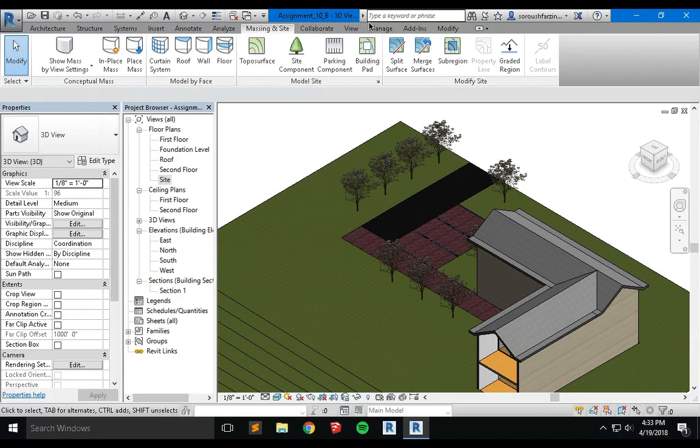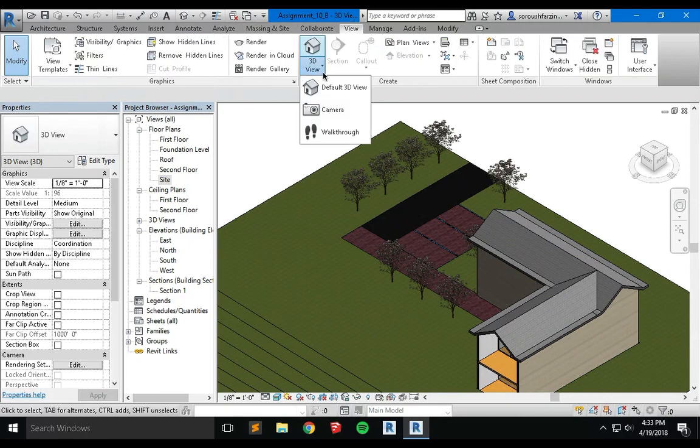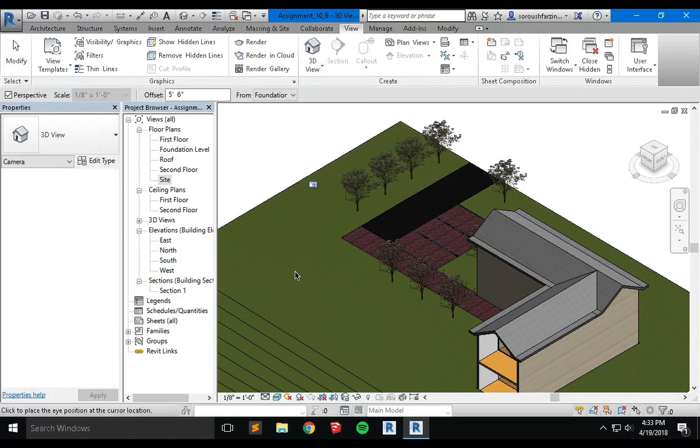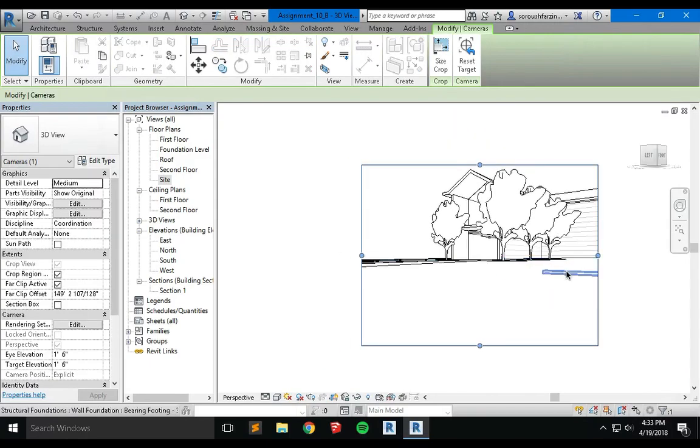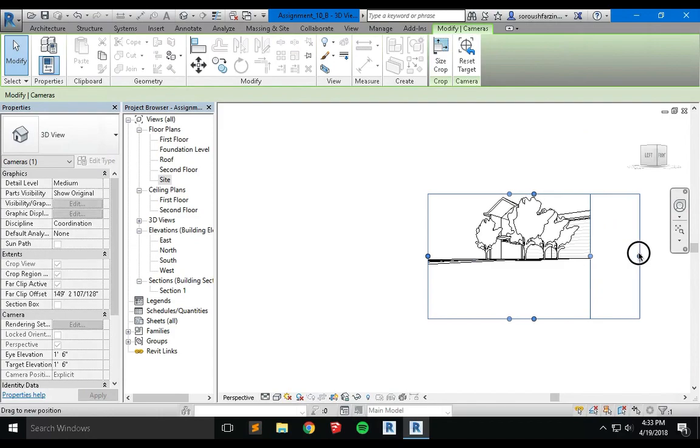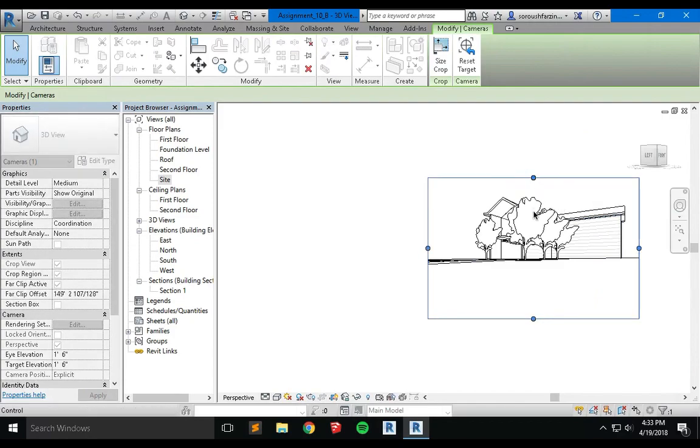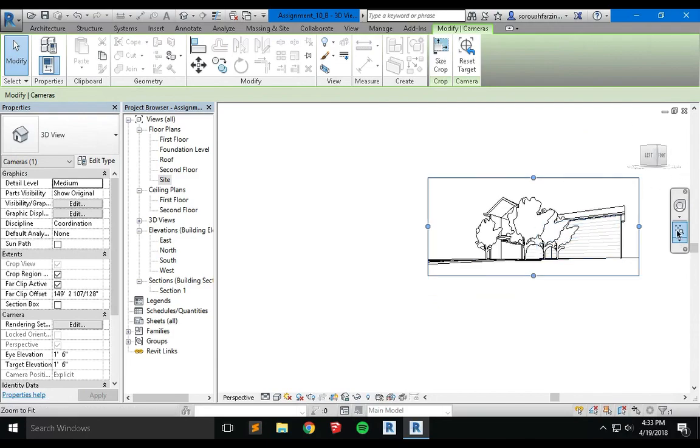So first of all, we have to create a good exterior perspective. So we have to set the camera. We're going to go for the camera and start placing our camera in different places. Basically we are not bound to that location of the camera. We can just adjust this view, put it up, down. So that's basically my placement of the camera.